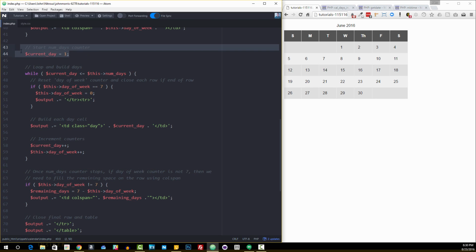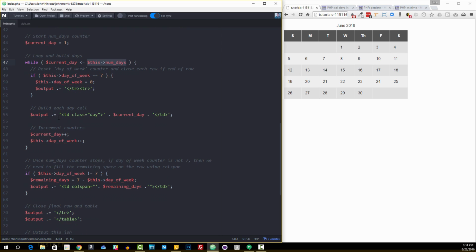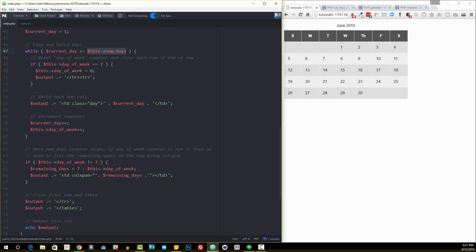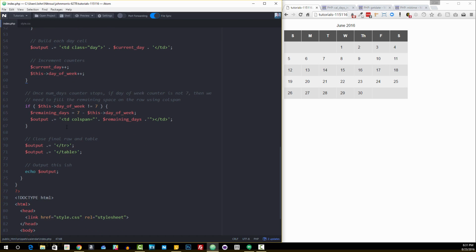This one will just stop once we reach our total number of days for the month. All right, so this here is our while loop that actually builds the whole calendar. It's actually fairly concise if you think about how many different things it does. All right, now we have to get to the end, and we have this remaining space down here. Just like we had the beginning space, we have this ending space. We need to account for that.